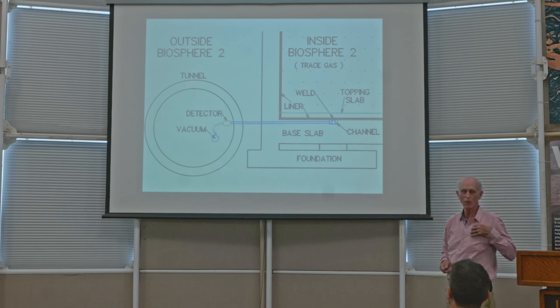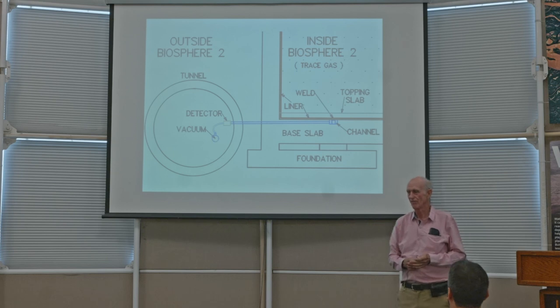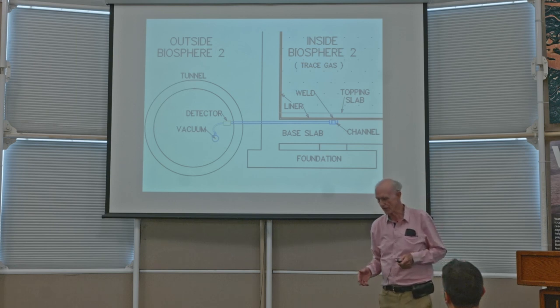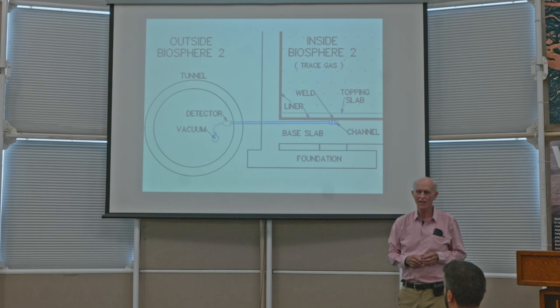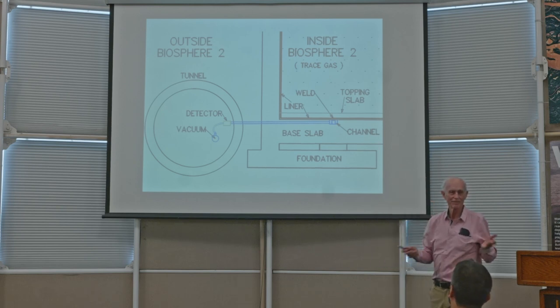And I remember one in particular in the liner in the north wall of the rainforest. It was under the ground about this much. I was getting this leak. How could it possibly be a leak there? There's not even a weld seam there. Well, as I narrowed it down and dug for it a little bit, I found a hole about the size of a pencil, and the hole was because a welder had accidentally dropped his welding rod, which had touched the liner and burned a hole through it. And it was like, there it is.